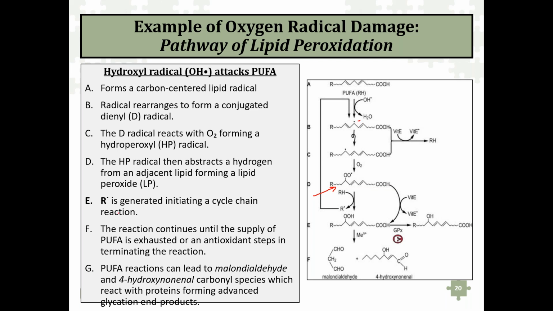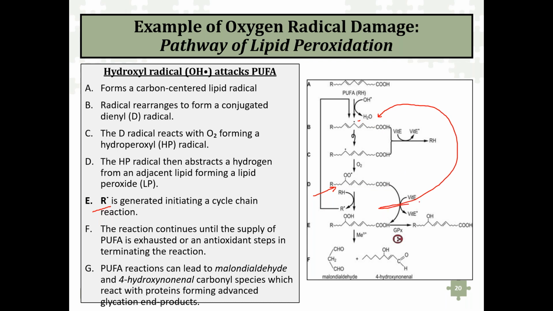Now, the slide basically ends at this R dot or this R radical. The R basically designates a chemical chain configuration. It's not designated because it depends on what kind of polyunsaturated fatty acid it is. So it's basically saying that there is this self-propagating fatty acid lipid radical that sort of loops around and goes back to the beginning and starts this whole process again.